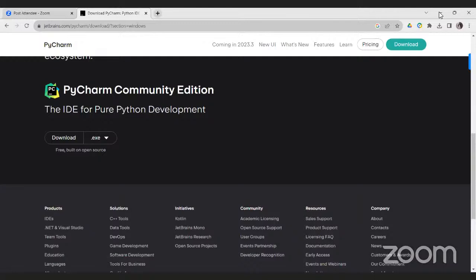Once you click on download, here you are getting the version, the latest version is 1.8.3. Okay, just click on the download button.